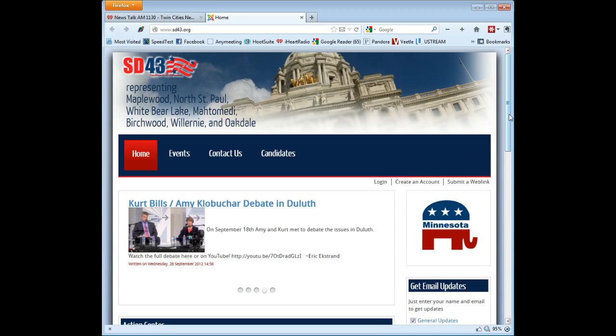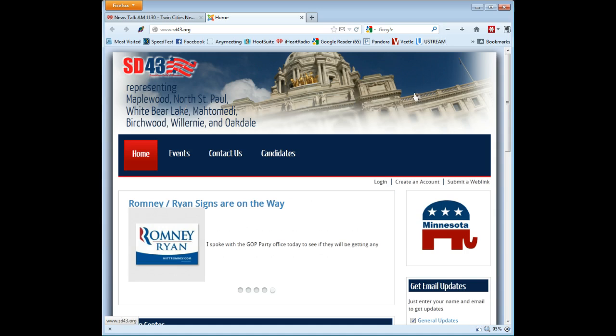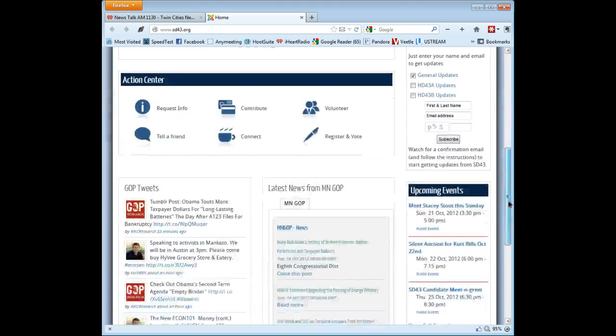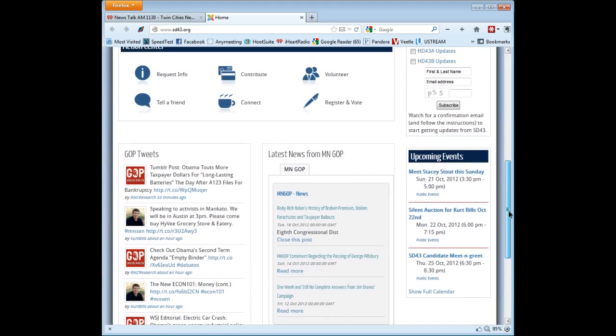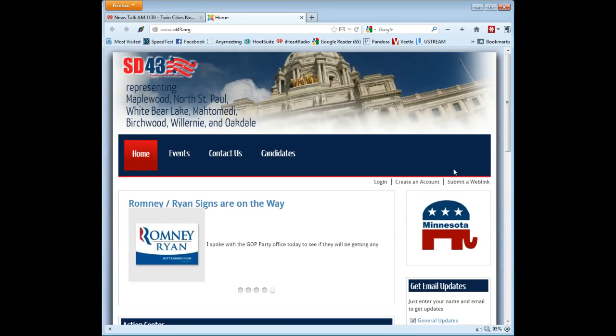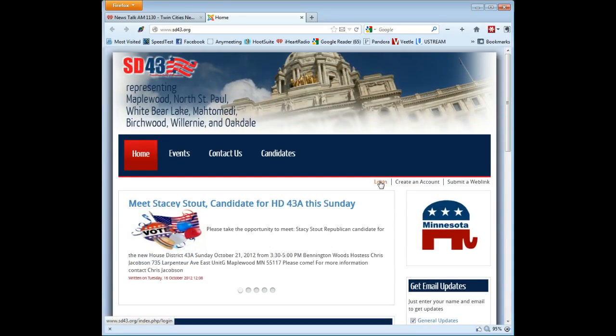So the first thing I wanted to show you is a website that Chris has been helping work with us on, and this is actually a website for some political activities that I'm involved in. But I wanted to show you because we're using basically the same system. This is Joomla, so as you can see, it's very extensible in terms of editing, his tweets and latest news, those types of things. And then we have a login screen, so we're going to log in here, and I'll show you the front end, and then I'll show you the back end.